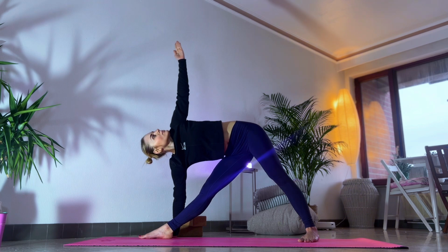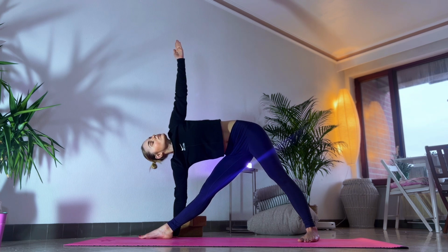Draw your top side ribs down to lengthen both sides of your spine evenly. Rotate your top hip open, stacking it over your bottom hip. Keep your bottom side ribs moving slightly forward. Hold for 5-10 breaths, breathing deeply and feeling your alignment.